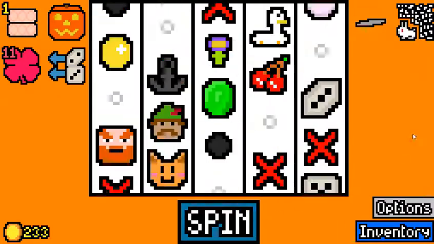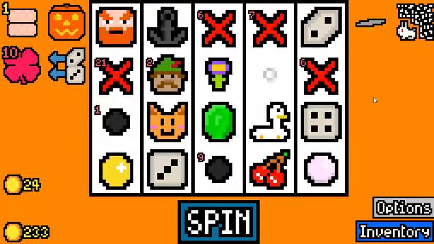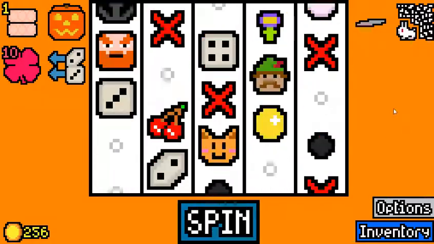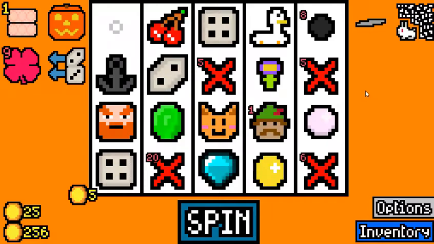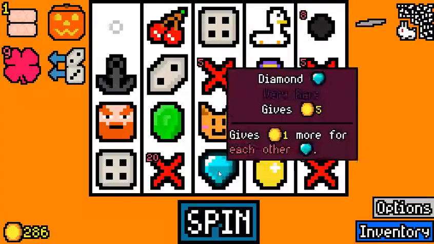5-sided die, second number 2, that's better than a 3 value symbol now that we have the reroll. So it's also very good for us. Yeah, we are very happy with where we are right now. There's our first diamond. Didn't cost us the game, that's good.